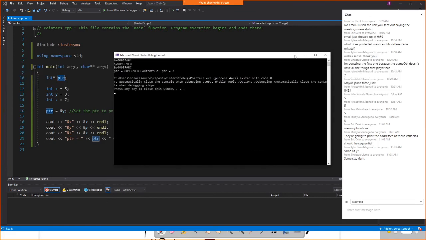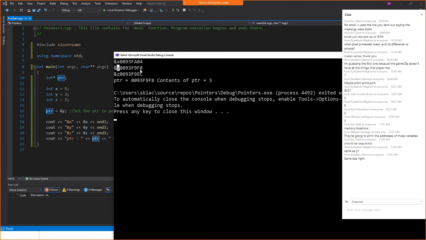And they will be the same size too, yep. Yeah, so if we look at y, that address is the same one as this one. Which makes sense because this pointer is pointing to y. We set the pointer to point to y, so we expect its address to be exactly the same.